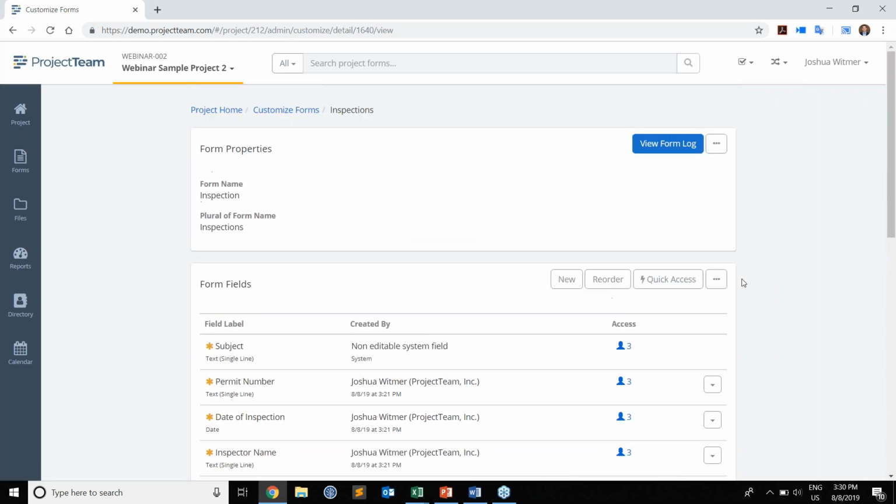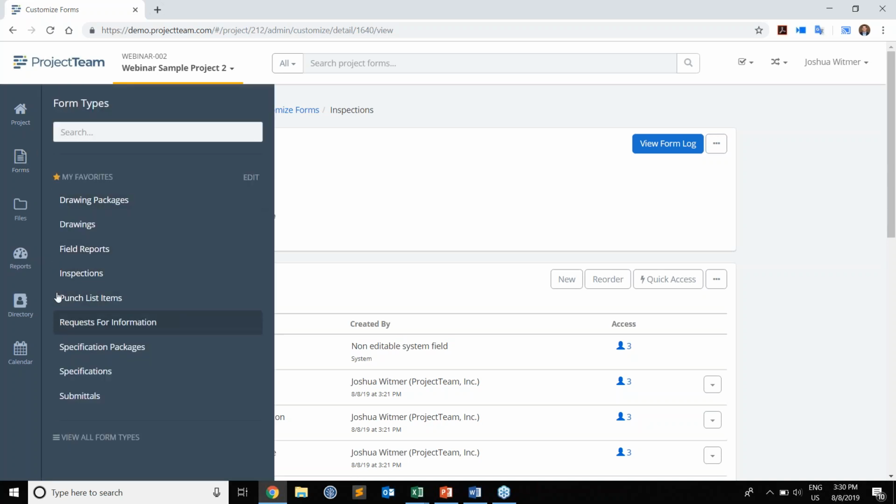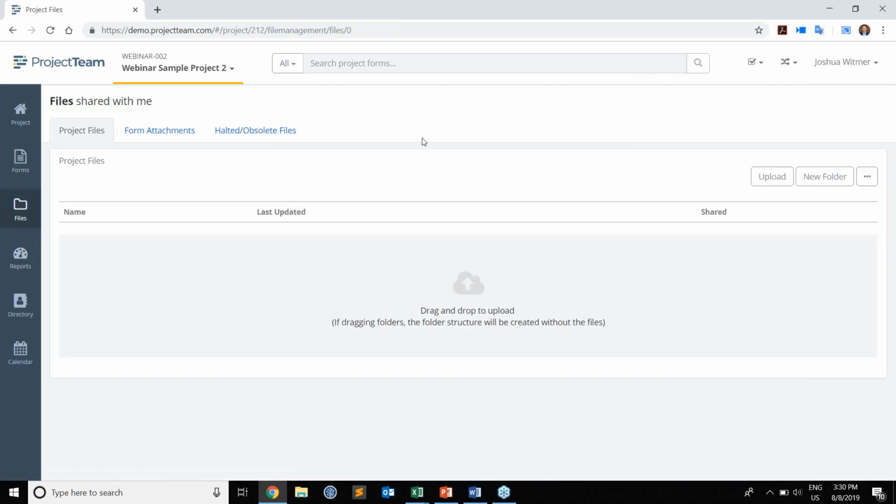Okay, again, if there are any questions at all on that, just ask and I'll follow up at the end of the presentation. The last thing that I want to review here, and we're right about that 30-minute mark, so probably about 10 more minutes, is our file markup tool. So what we can do in here is go to the files area because I haven't showed that yet.